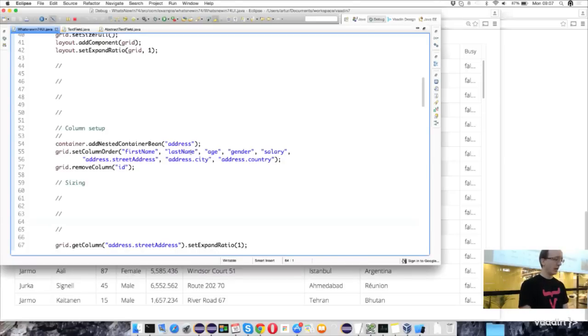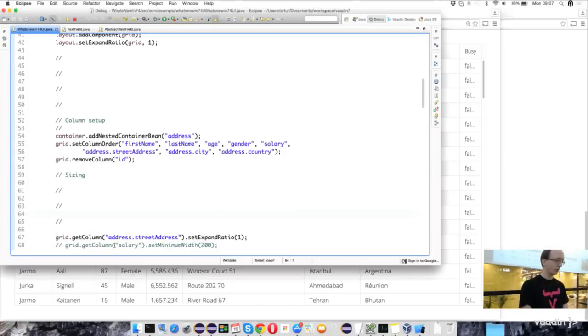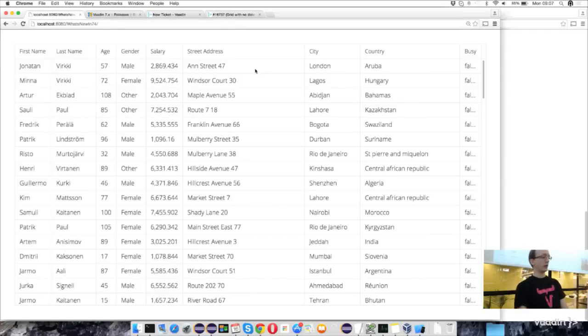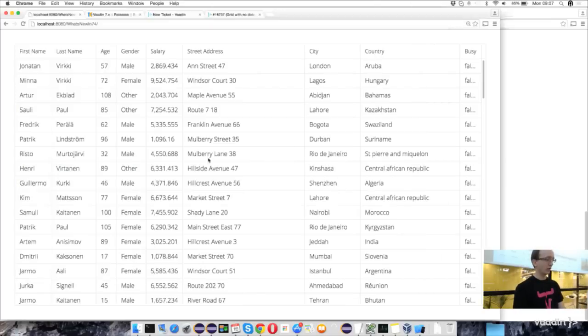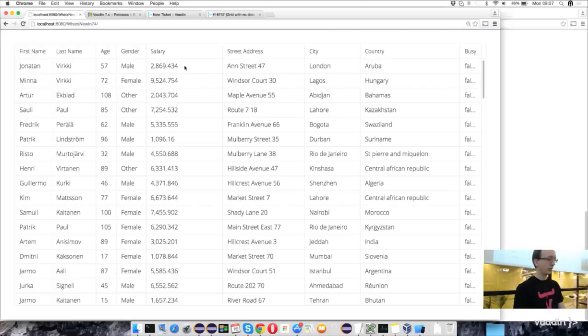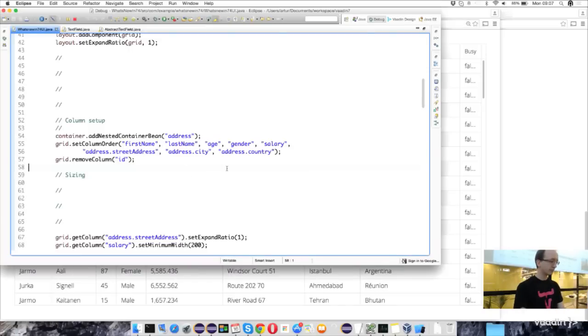So what we can't do in table is what we have here, for instance, set minimum width and set maximum width for a column. So if we want to expand the street address, but we want to make sure that our salary can still grow, they look a bit small here. So we want to reserve some extra space for that. We can set the minimum width for the salary column to be something a bit more, so we can still negotiate about that. And of course, we can combine this for all the columns.